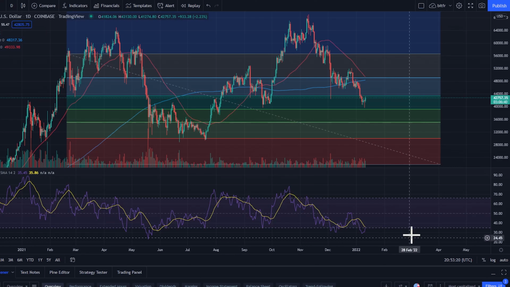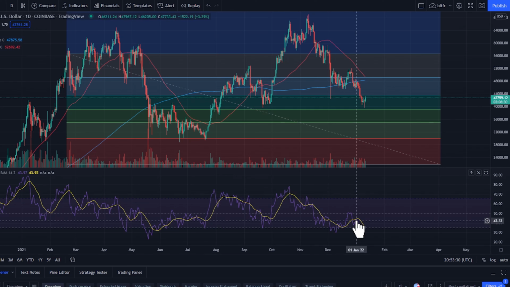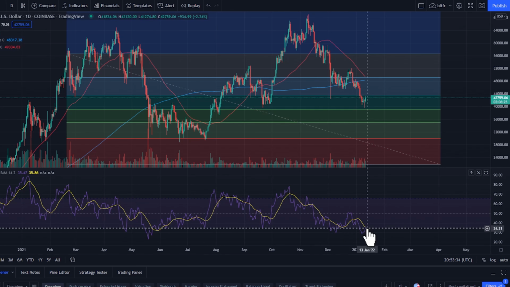I've set a custom setting here to tell me if it goes below a certain line, that's a good indicator of when to buy, and when it goes above a certain line, that's a good indicator to sell. So you can see right now we're coming out of an older oversold territory, but we're right on the border. It doesn't mean that we can't dip back down, because a lot of times in the past we test that line for a bit before we jump up a little bit. So it doesn't necessarily mean that we're out of the oversold territory.